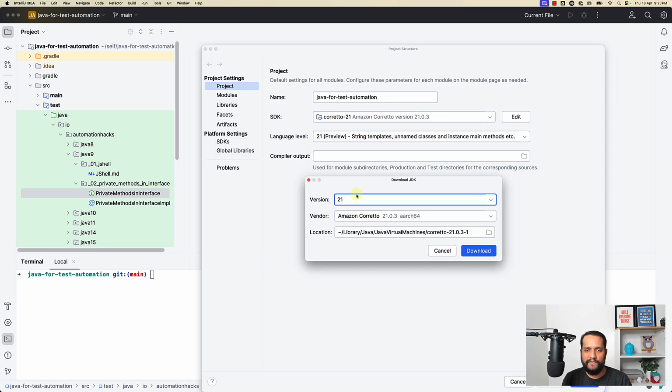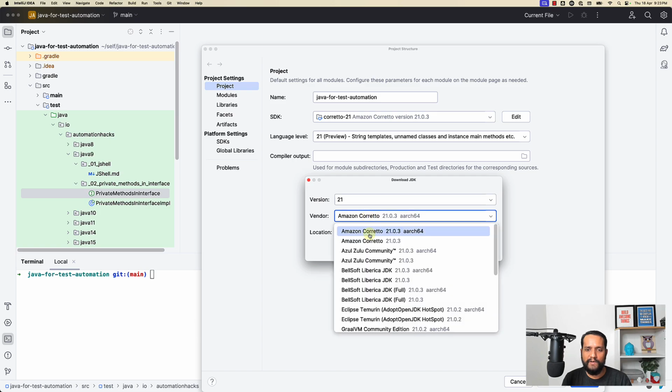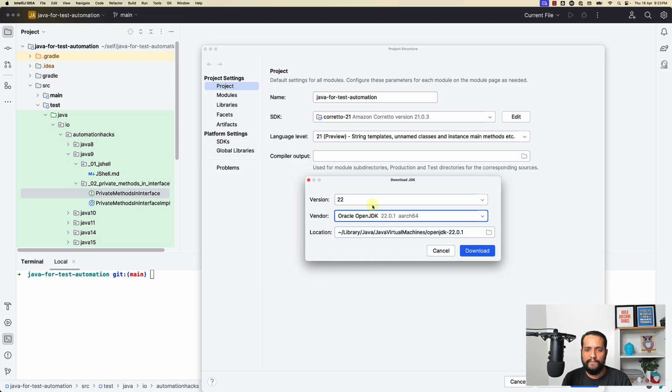Select the version of Java as 21, and it is going to give you a bunch of options of what JDK you want to install. There are multiple vendors. Typically Amazon Corretto works fine on Apple M1 Mac, but if you are on Windows or Linux, feel free to choose the platform of your choice and download it. Usually it would install it in this directory.